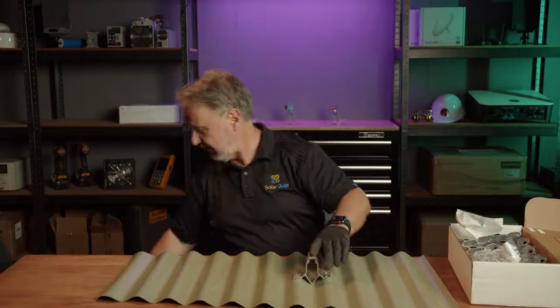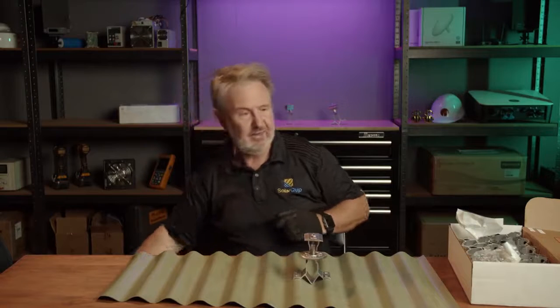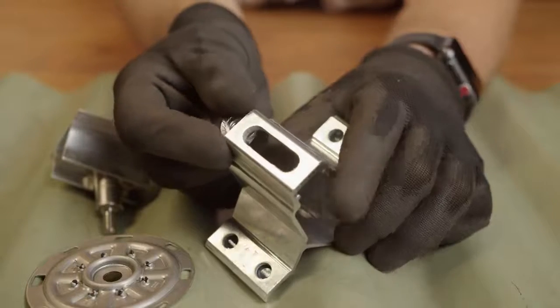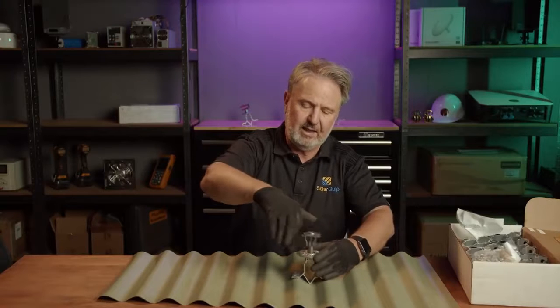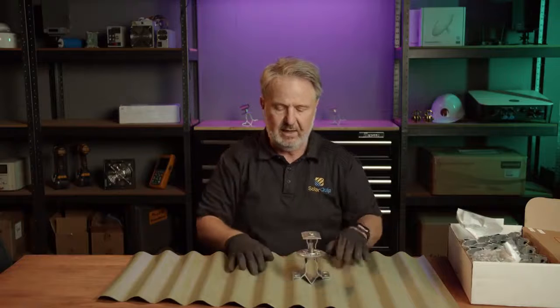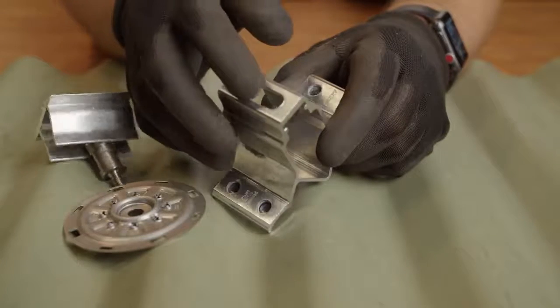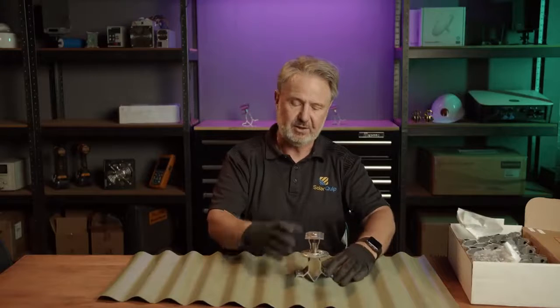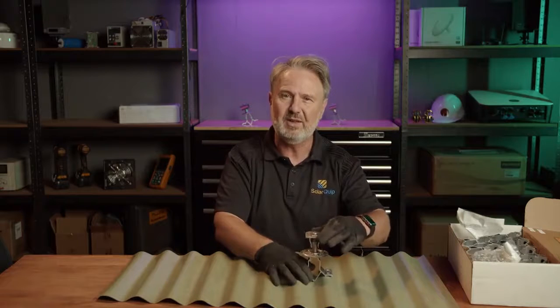The other nice feature is how you bond the panel to earth. What we've got here is a mid clamp, and the mid clamp goes on like this. There's a small nut which slides into a slot so it can't fall out — we slide the nut in like this. And we can do all this on the ground; you don't have to be up on the roof doing this. So the idea is you prep all your mid and end clamps ready to mount the system. There's a slot in the top which gives you quite a bit of movement, so you can adjust the position after you've screwed it down. Put the clamp in the middle when you first apply the panel, and if you need to tweak it a bit, you've got a little movement there for fine tuning.